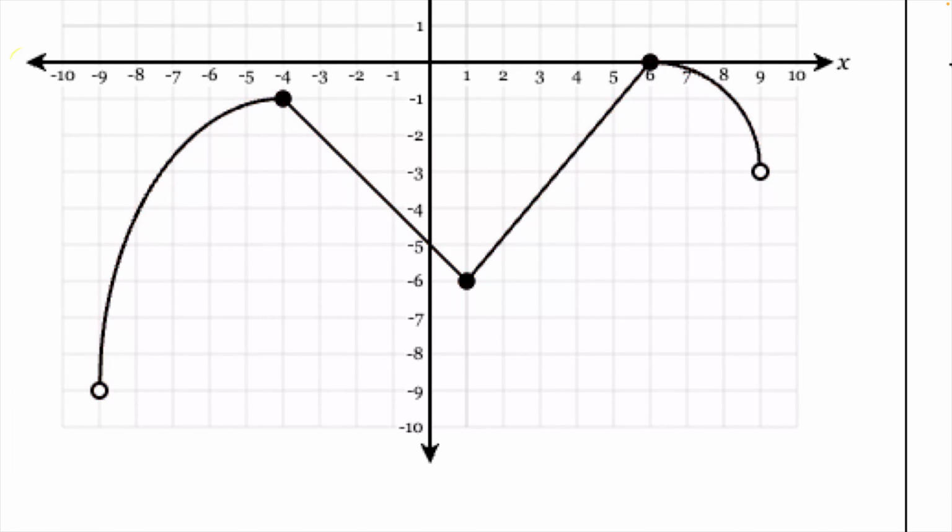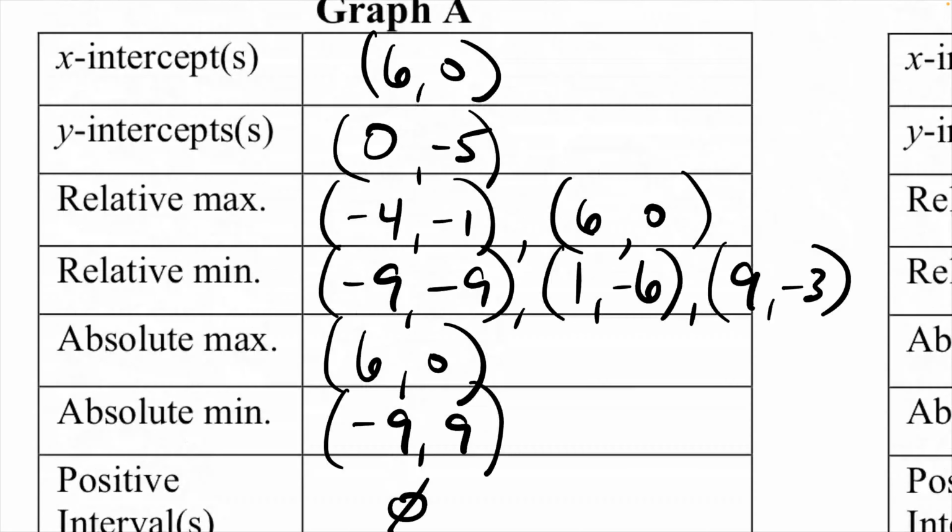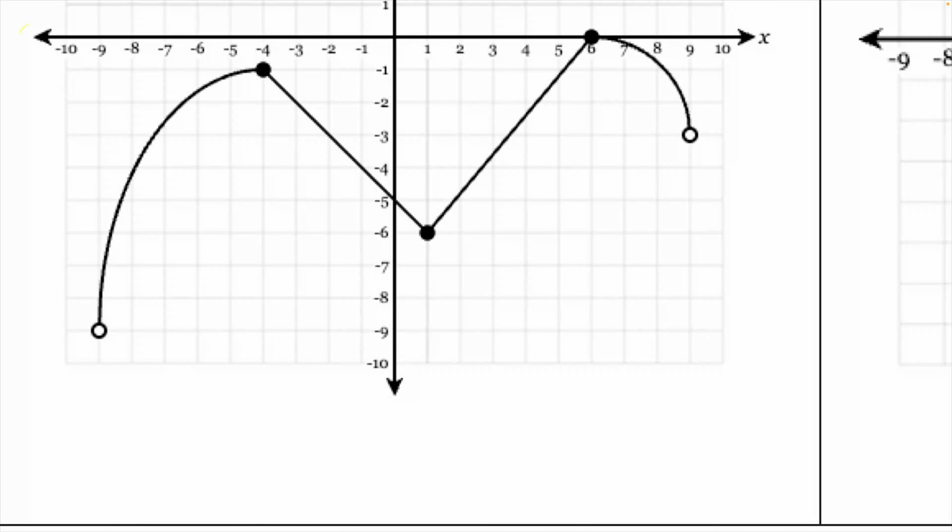So how do we write that? This is how you write it. If there is none, we put a circle with a line through it. We say none. That means none. Let's do that again, but look for below the x-axis. That's negative interval. So I'll use a highlighter this time. Okay, so we start here. I go down. I'm still negative, negative, negative. I get to 0.